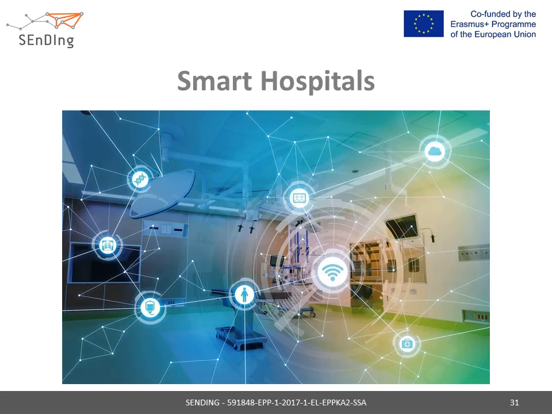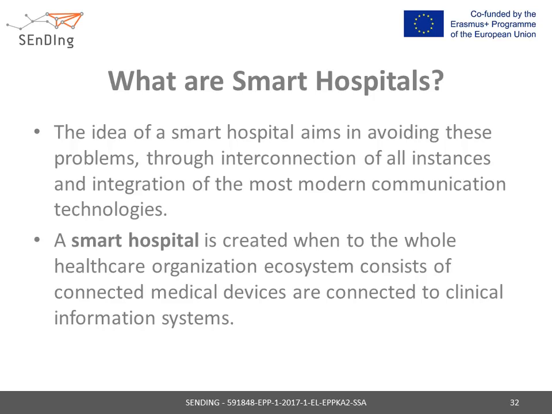Smart hospitals are traditional hospitals that adopt IoT technology. Every hospital focuses mainly on quick care for the patients. These processes are often delayed due to time-consuming procedures that need to be done. The idea of a smart hospital aims at avoiding these problems, through interconnection of all instances and integration of the most modern communication technologies. A smart hospital is created when the whole healthcare organization ecosystem consists of connected medical devices that are connected to clinical information systems.